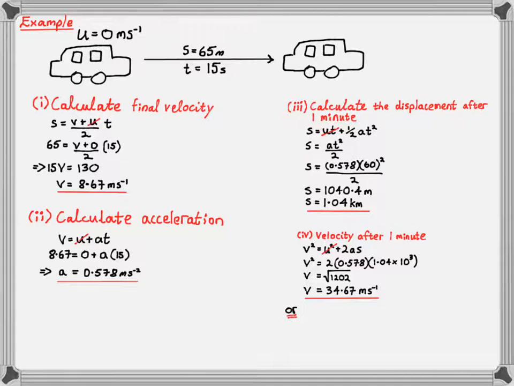Now I could do it the other way. I could use this as my starting point. So if I said v squared is equal to u squared plus 2as again, but this time I use my value of 8.67 meters per second as my initial velocity, fill in all my other values, I get the same answer. And this is a useful way of verifying my answers. By doing that, I've actually verified more or less in my own head that this value must be correct. And that in turn gives me confidence that the rest of my answers are correct, or at least any answers that involve that answer. Okay, so let's look at a more complicated example now.